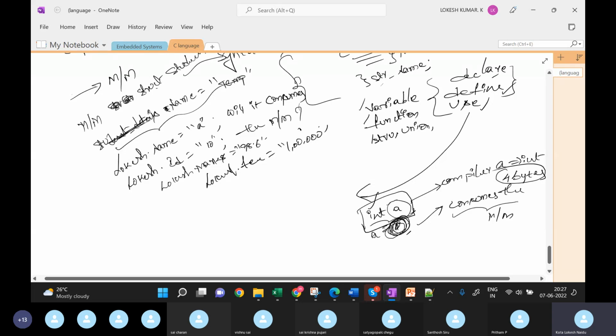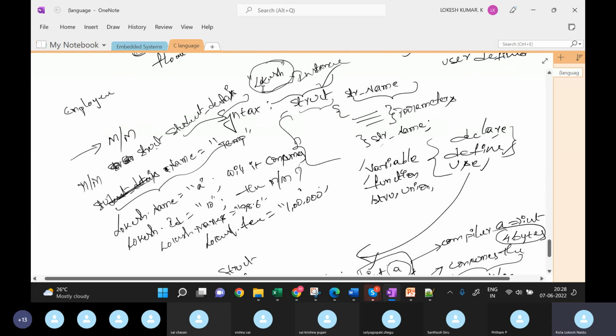At that time, it will consume the memory. In a similar way, you have the structure definition and structure declaration. Structure declaration doesn't require any memory consumption. If you are using it like struct student details location, this location is a copy of that particular structure, so it requires the memory.